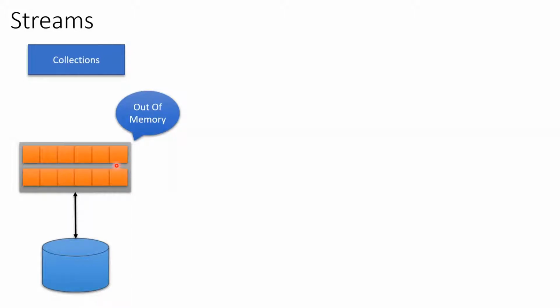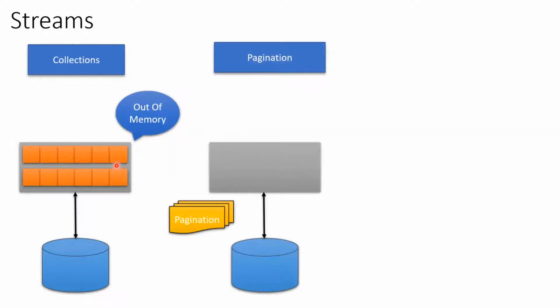So using collections and loading everything at once is not a good idea, as the payload or the response coming from the database can be massive. If it is small, it's good, there's no problem, but if it is huge, this approach is bad. So let's take the second approach, which is also called pagination. In pagination, we fit a set of records, maybe 1 to 10 in page 1, then page 2, 11 to 20, in this fashion.